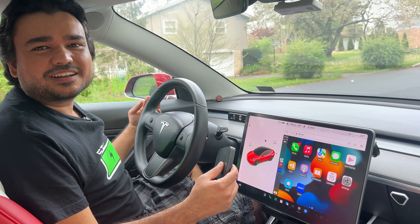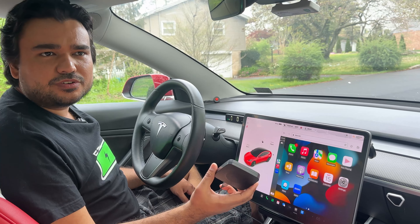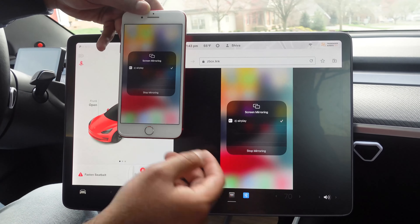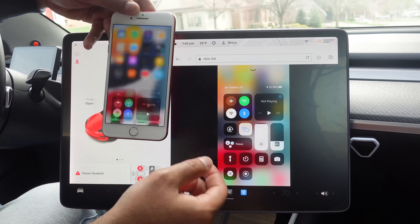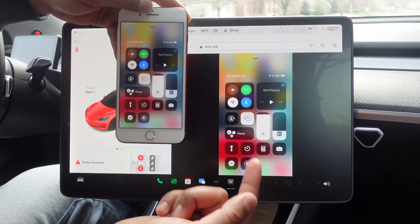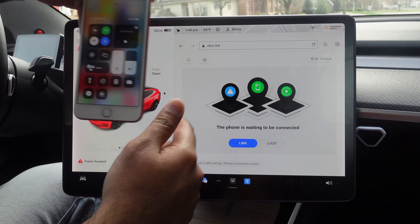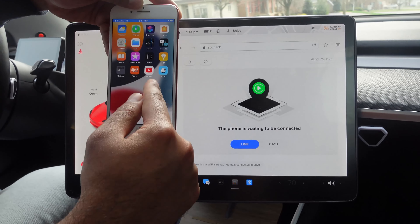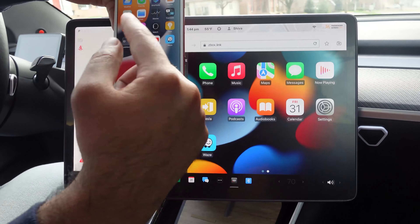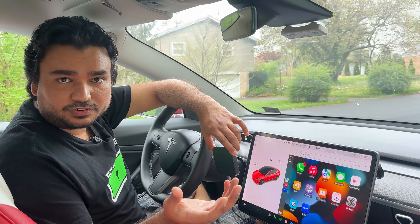What's going on everyone? Shiba Safgoda here with another Tesla video. Today we are going to be talking about this CarPlay box that we reviewed about a week ago. This is the best CarPlay device that we have reviewed thus far with so many new features and it connects really quickly and automatically. Having said that, there are some issues that have been reported with this box, which is just a normal process sometimes with Tesla's updates. This box has its own server. What I wanted to do today is answer all the questions I have received on the first video.